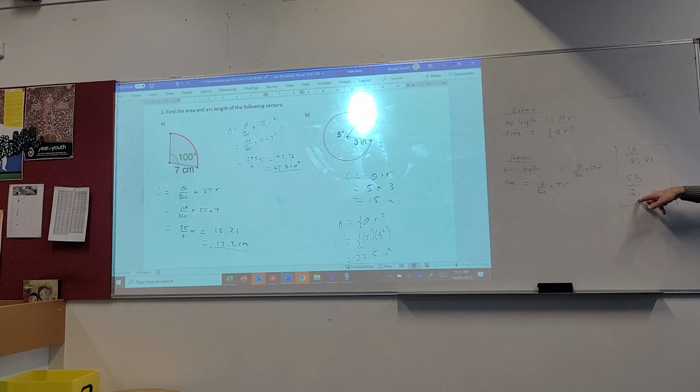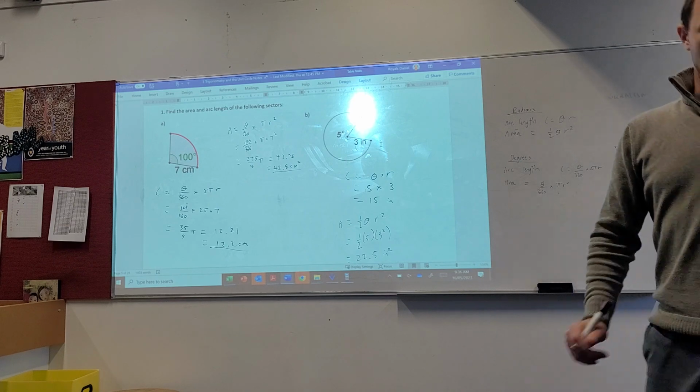And then 5B's got lots of questions, and there is some problem solving a bit later on that you might want to have a look at if you want to challenge yourself. But be smart about it. Get these done, and then you can spend some time on your folio task. Particularly these two exercises, 5A and 5B, we don't want to waste too much time just repeating some simple skill over and over. Any questions? All right, so I'm very happy if you've done those, then you can spend some time on your folio task in today's lesson.